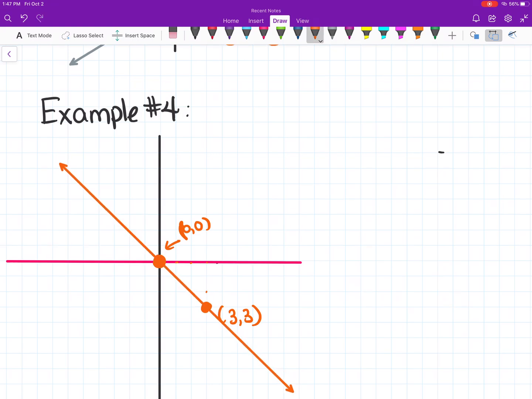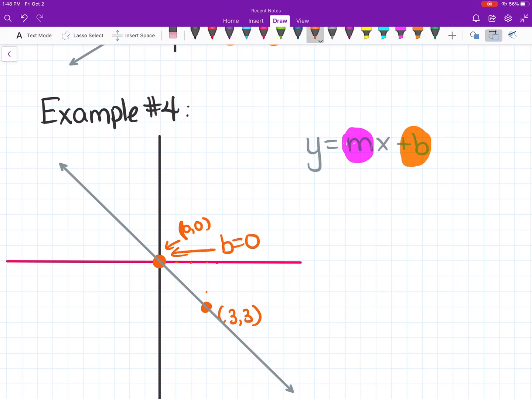Okay. Again, y equals mx plus b. What parts do I need in order to have an equation of a line? I need my m, and I need my b. The b is where I began on the y-intercept. Where did I begin on my y-intercept? Yeah, in this case, we began at 0, 0. So my b here, where I cross the y-axis, is 0.